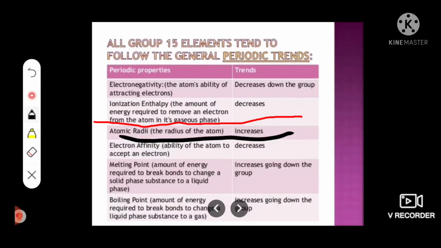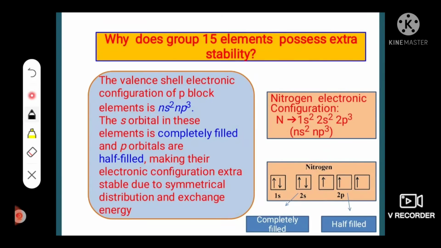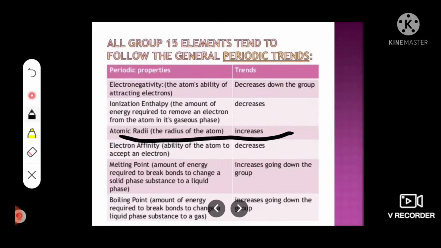And ionization enthalpy and electropositivity. The first ionization enthalpy of group 15 elements is higher than that of the corresponding elements in group 14. This is due to greater nuclear charge, smaller size and stable electronic configuration of atoms in group 15 elements, that is, they possess a half-filled np3 configuration. Down the group, ionization energy decreases with increase in atomic size.